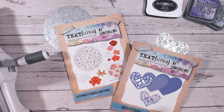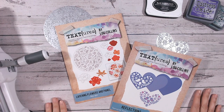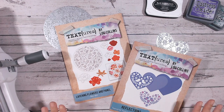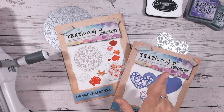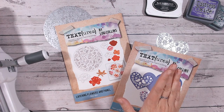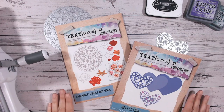Now, as many of you know, if you've been following me for a while, what I love to do is try and find you techniques that will save you a few pennies, particularly if you are new to paper crafting. Now, you'll see this in a recent video of mine, which I'll link up here, and that was finding a different way of foiling without using a foiling machine. And I know lots of you love that. I'm hoping some of you are going to love this.